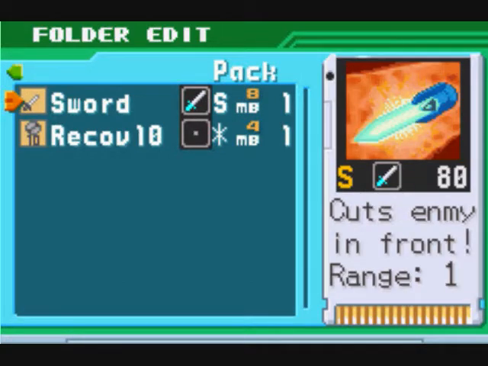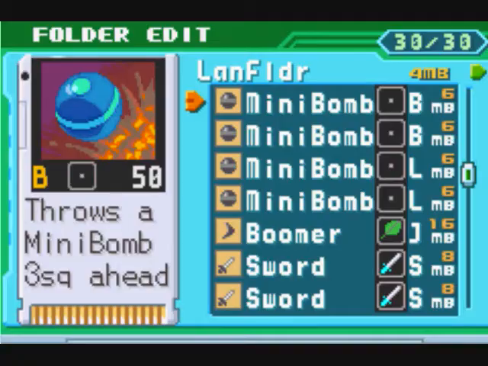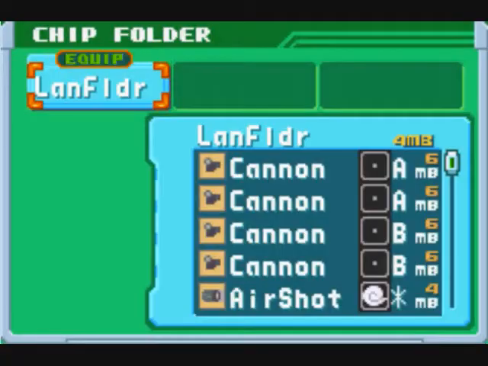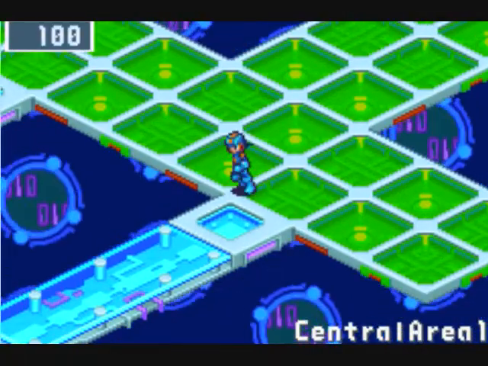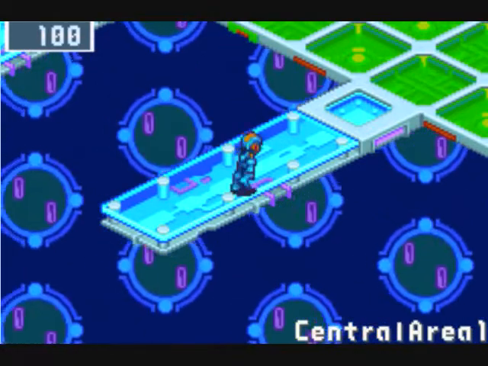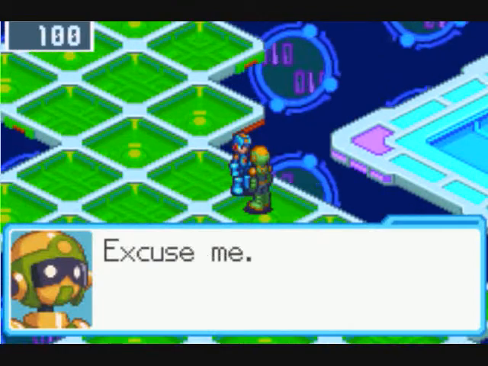I replace the, wait, how powerful is this thing? Because I might not. Yeah, I definitely want to replace it with a sword. Man, that's a pretty powerful item to get this early in the game, I have to say. Anyway, that's my chip folder tutorial and showing off. Bug fragments, I think, are just items that you use for getting bonus stuff. Did I get... Oh, it must have been where I got the recovery 10. I was wondering about that.